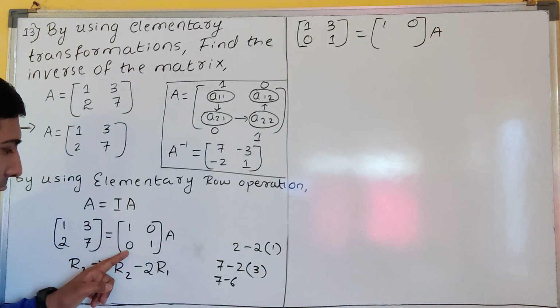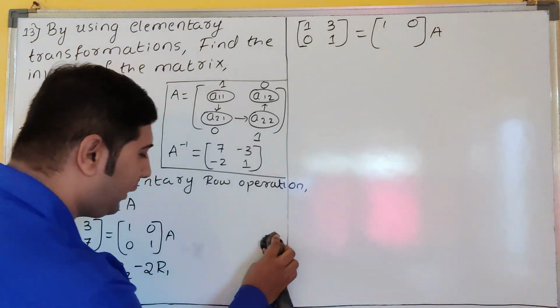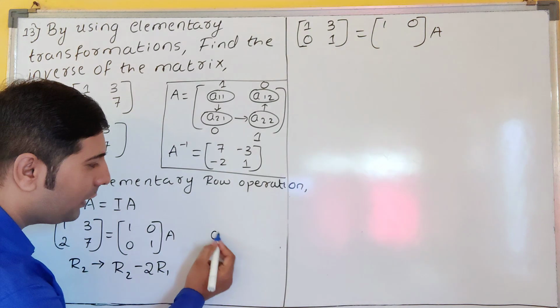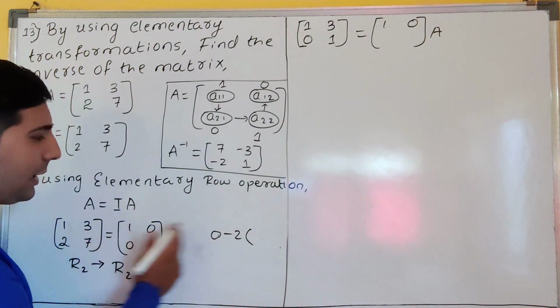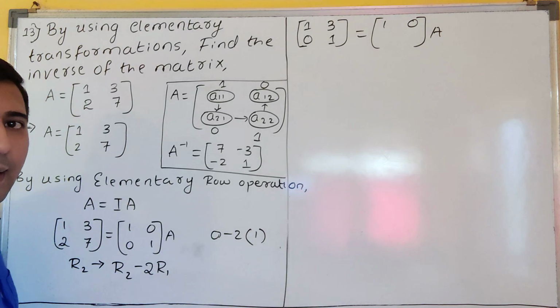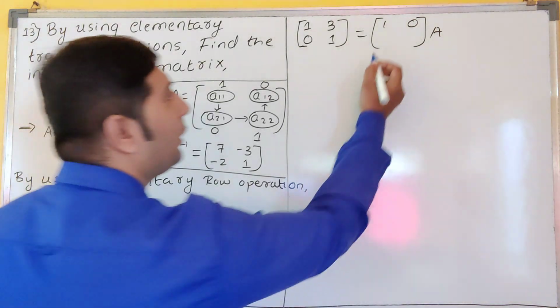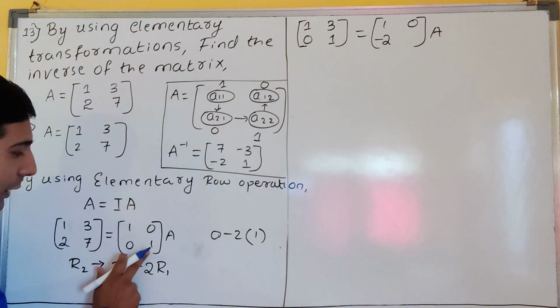So now see, R2 is how much? I will erase this to make it simpler; here only I will show the simplification. R2 is how much? 0. R2 is 0, -2 into R1 is how much, dear students? 1. Clear? So 0 -2 into 1 is -2. Got or not?